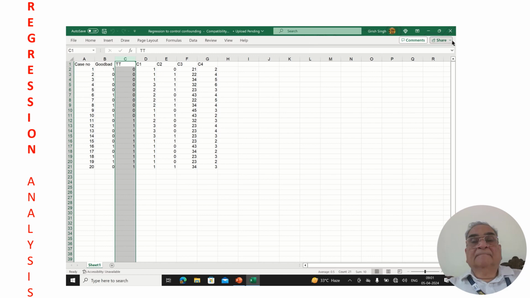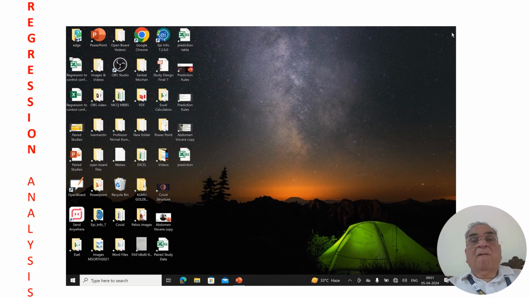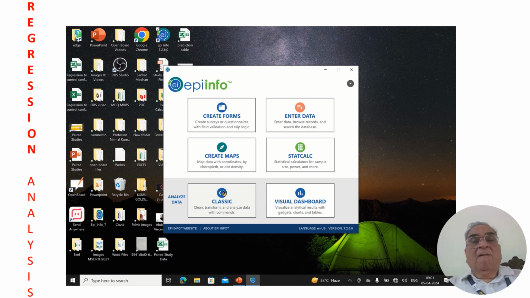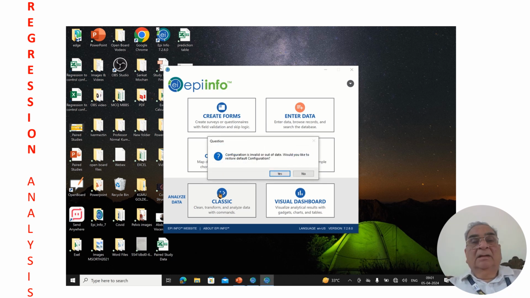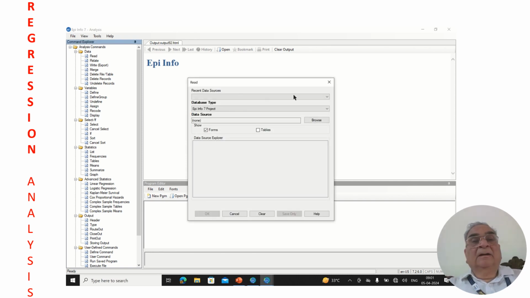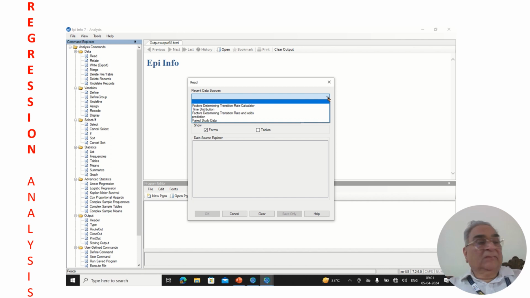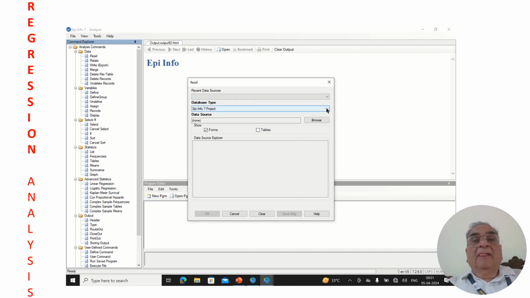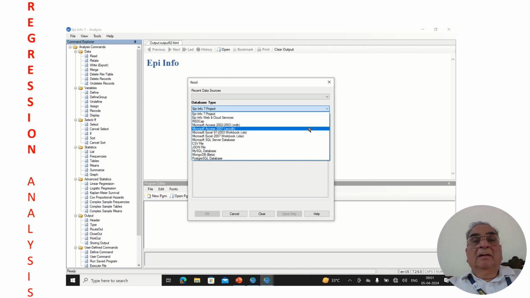Let's see how to do it. So we open our EpiInfo. We go to Classic. We say read, and we say that the data is not one of the recent ones, but it is an XLS file.